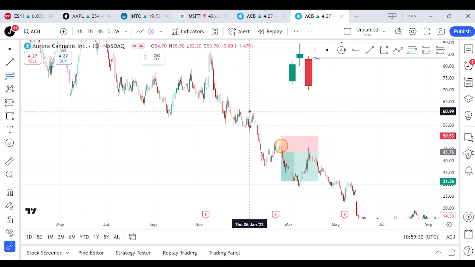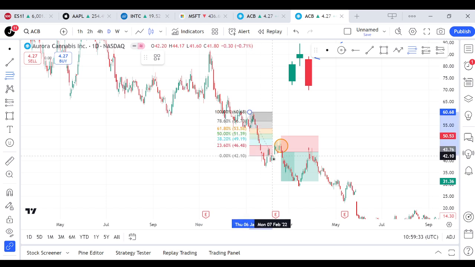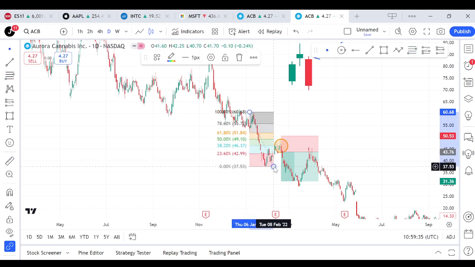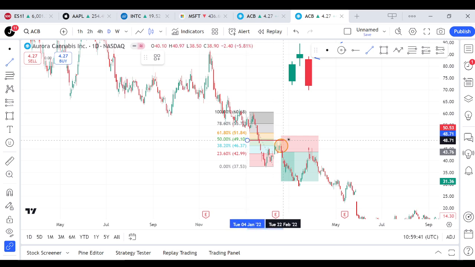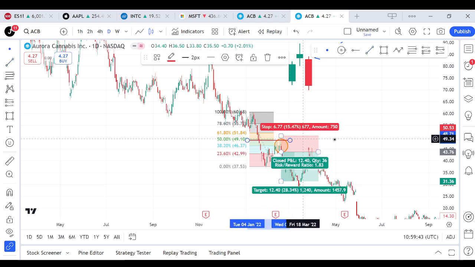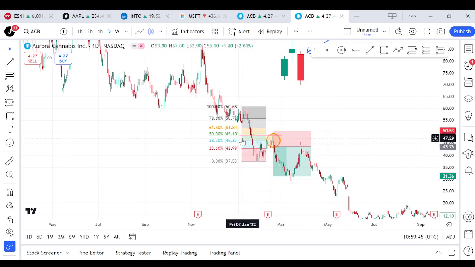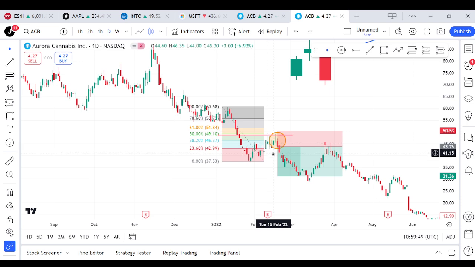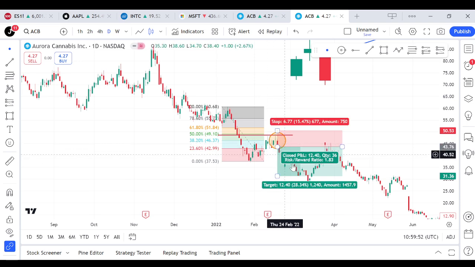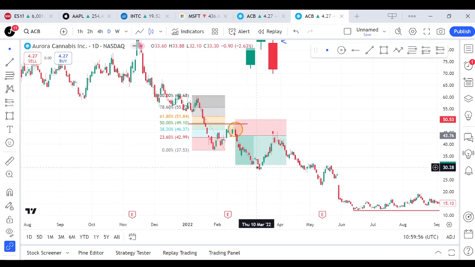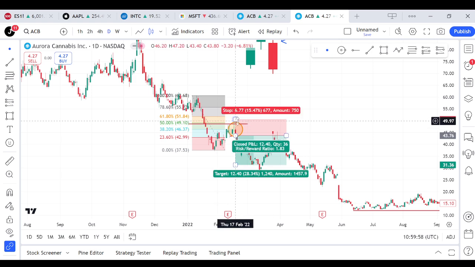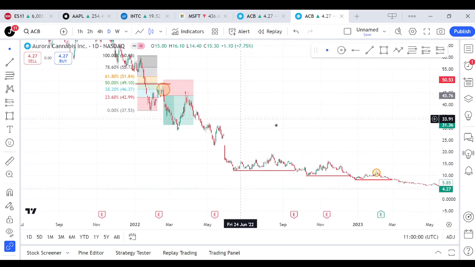Maybe you could use your Fibonacci to check for potential reversal zones, and you can see that this area aligns perfectly with the 50% Fibonacci retracement level, and that signifies that we should be looking for sales from that area. And you can see the confirmation with the bearish doji star candlestick pattern here, giving us an opportunity to enter a short position from that 50% level. So that's how I would have entered.